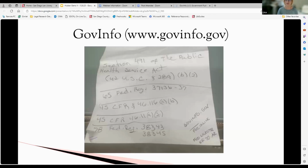The Federal Register, we only have the last 2 years. And I wrote down somewhere here how far back that goes in GovInfo. I think it's 1936. It's a much more robust collection. And the CFR gets updated quarterly, and only a quarter of the volumes get updated each quarter. So titles 1 through 15 in January, the next grouping in April, and so on. So parts of the CFR in print on our shelf can be out of date by almost a year at a given time. So if you want the most recent version and an easy way to plug in these citations and search, you want to use the govinfo.gov website.